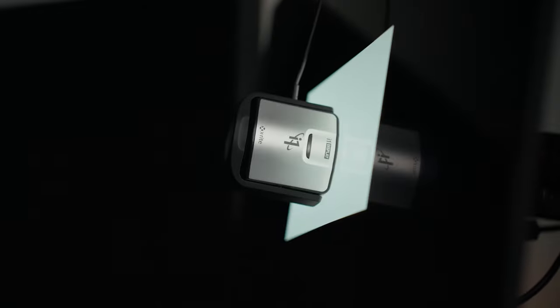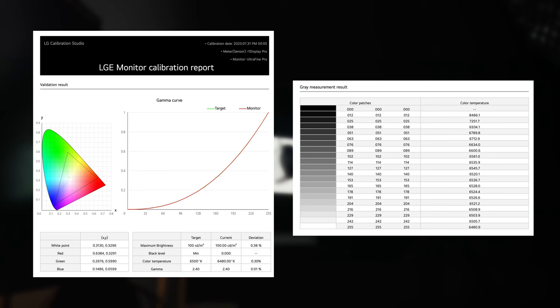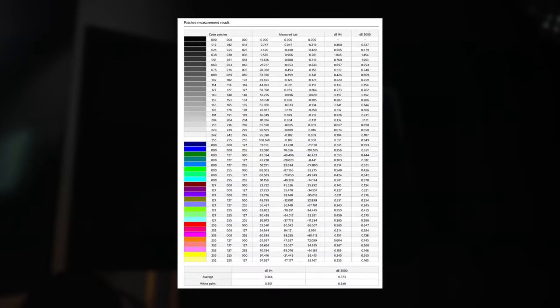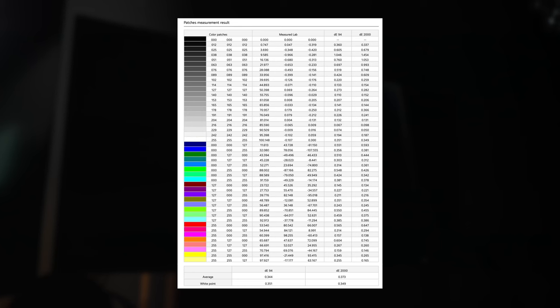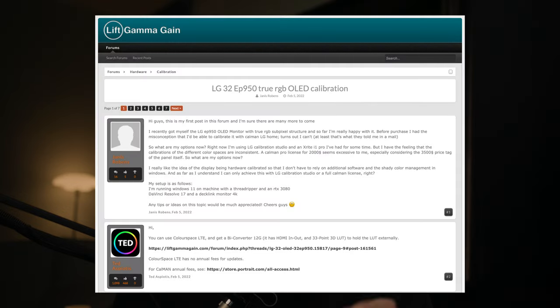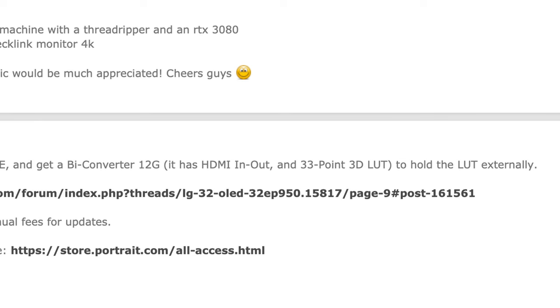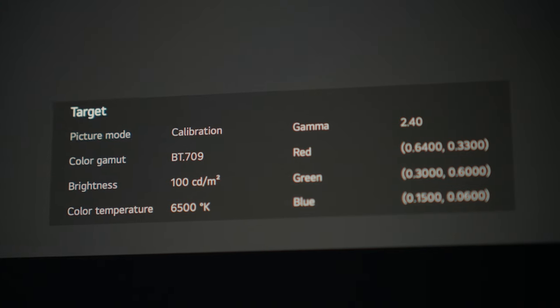As someone once said: if you care about color accuracy, calibrate your monitor. The calibration process is pretty smooth and intuitive — just make sure you use the cables provided in the box. After my first round of calibration using LG Calibration Studio, the report looks pretty good. As someone who stares at their monitor for 10 hours every day, the colors are not far off from what a calibrated display should look like. I had read about complex solutions on the Live Gamma Gain forum using Colorspace LTE and a LUT box or BiConverter 12G to hold the calibration LUT, but luckily I had to do none of that. The LG Calibration Studio works like a charm on a Mac.